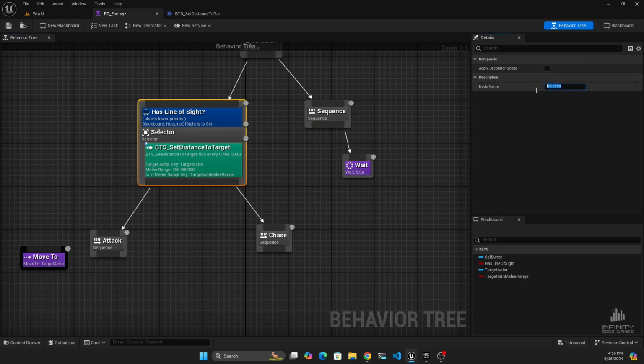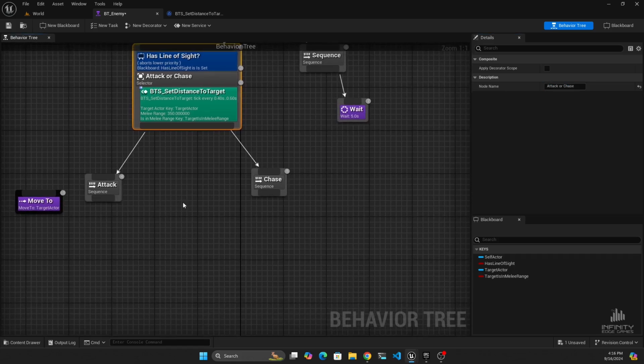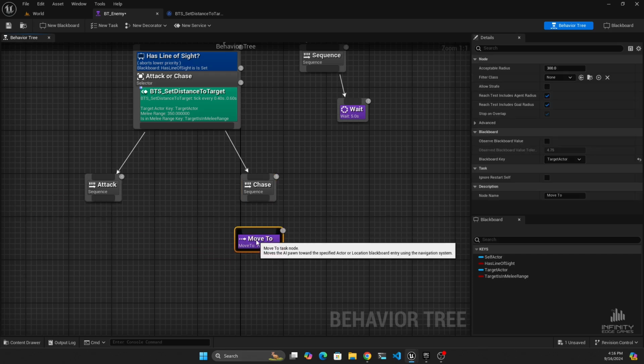Leave 300 for melee range. Rename this selector to Attack or Chase. Now connect this move to task to chase sequence.